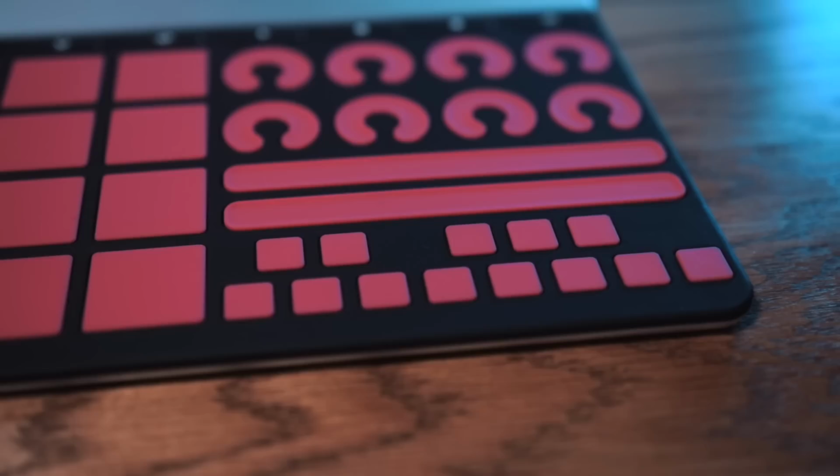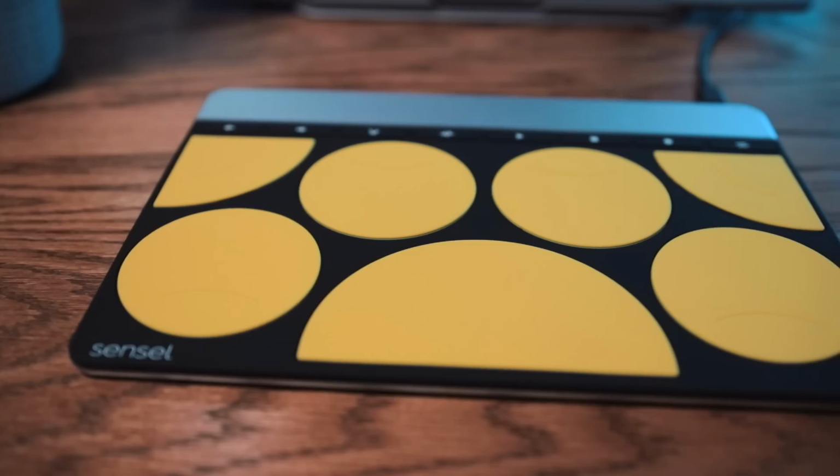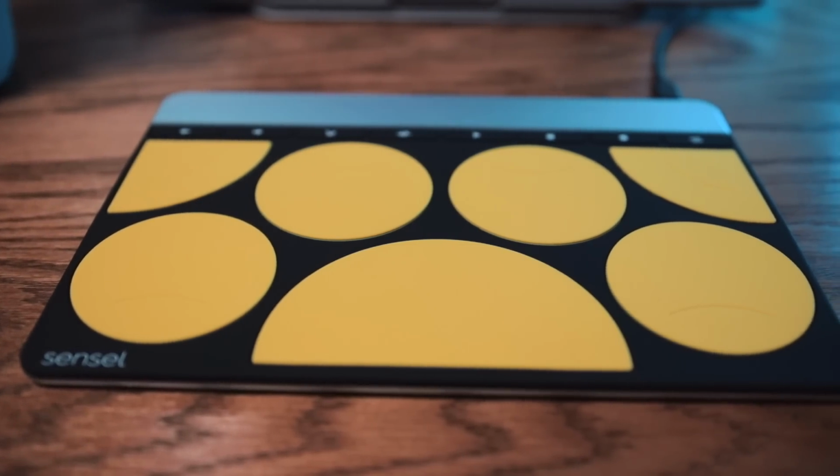So in theory, this device really could be kind of a one-stop shop for all of your computer, video editing, music production needs. The thought of throwing just one super thin device in my bag along with my computer and knowing that all my bases are going to be covered is ideal, to say the least. There's no question that I think the technology is there for this device, and I think it functions really well. Personally, I would see myself using this music production overlay probably the most.